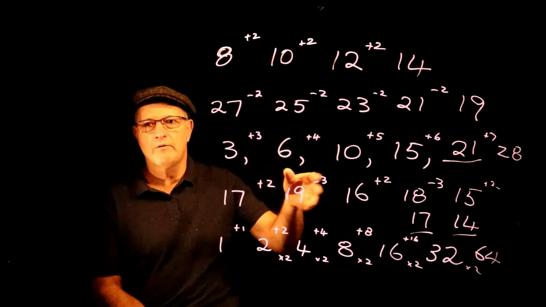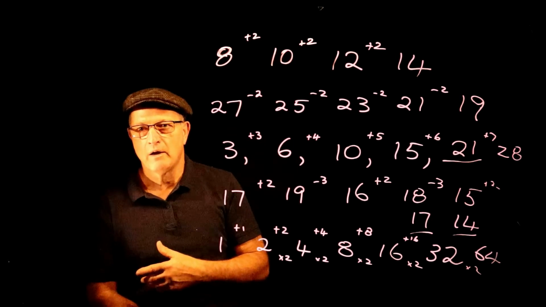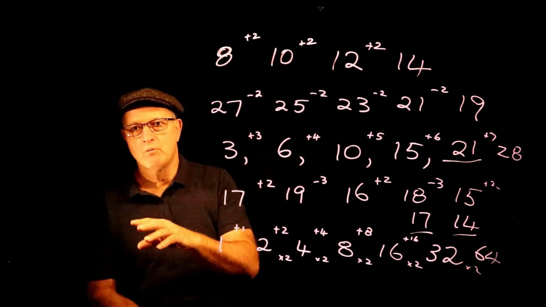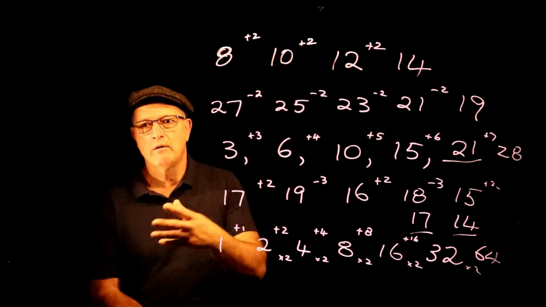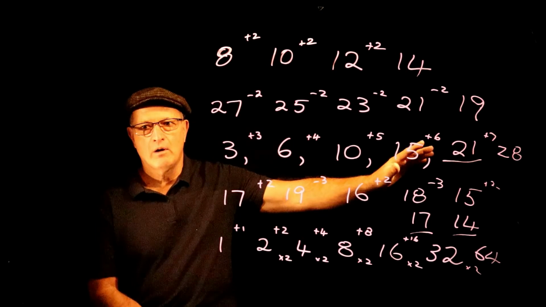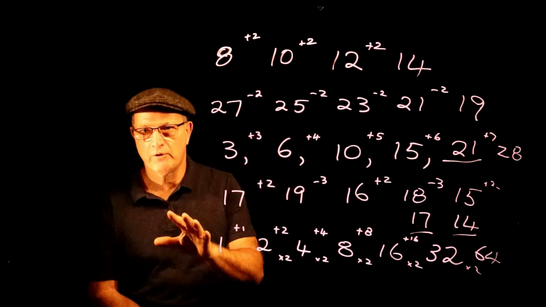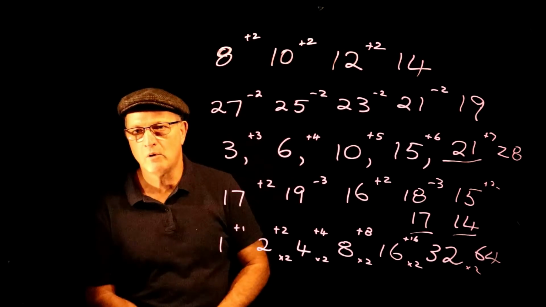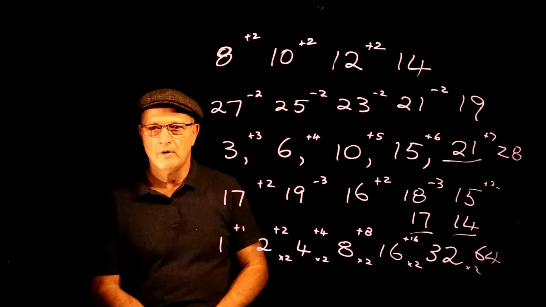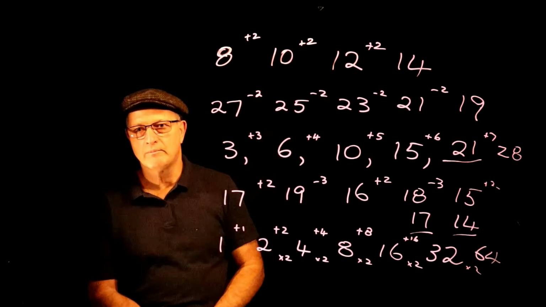So I'm going to clean this off. I'm going to leave you some problems to do, and then we'll come back and we'll see how you went with them. Okay? So get your whiteboard, marker, pen, paper, whatever you're going to write with. I'll clean this. You do the 5 questions that I'm going to give you, and then we'll have a quick look at what the answers are. Alright, see if we get the same thing. So pause me, come back when you've got the 5 worked out. See you shortly.